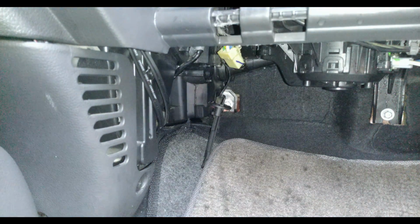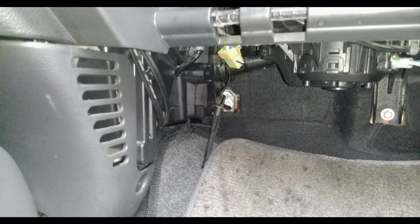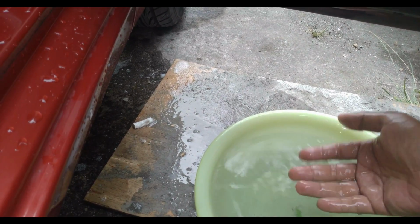Let's go ahead and check the drain pan. This would be rinse number 3. It's full. Okay, rinse number 3 came out almost clean. So there's really nothing much here.